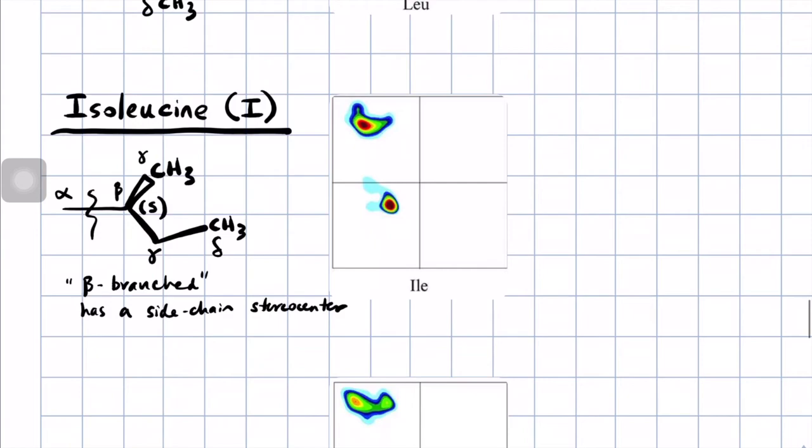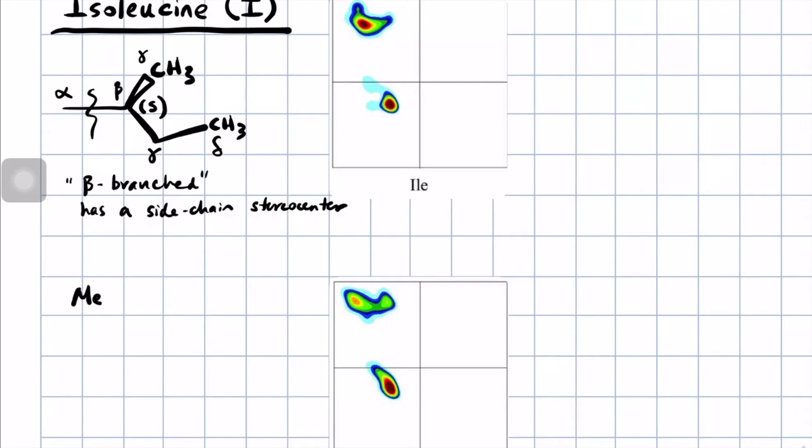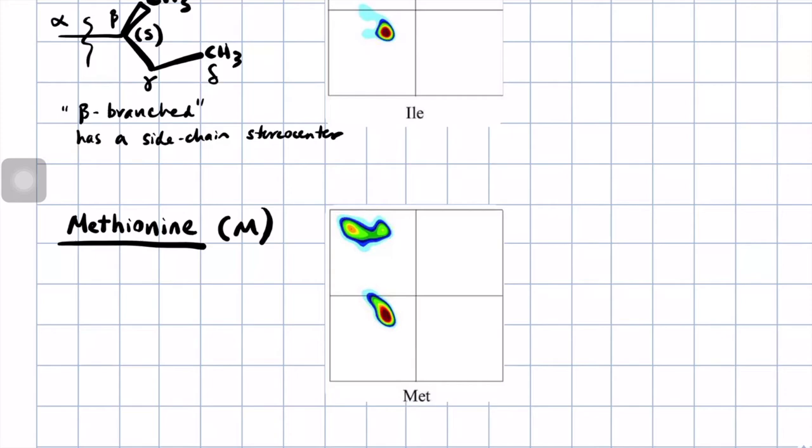Finally, in our list of amino acids with relatively non-polar side chains, we have methionine, three letter code MET, one letter code M. And the structure of methionine is somewhat unusual. It's got an alpha carbon and a beta carbon and gamma, and attached to the gamma carbon is a sulfur. And then on the other side of the sulfur is a methyl group. So we've got an epsilon methyl group, and the functional group here is called a thioether.